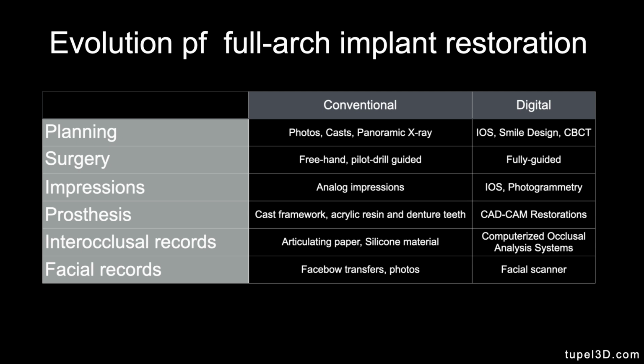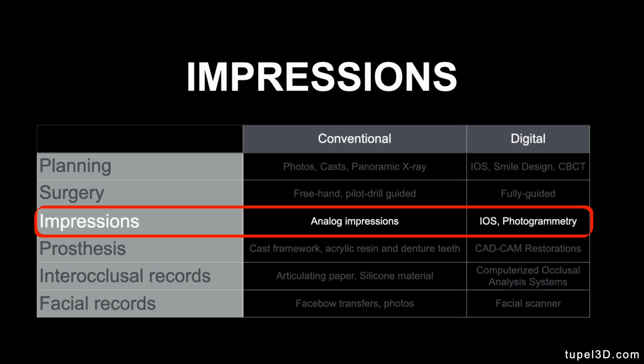We have seen a shift from conventional techniques to digital protocol in complete arch implant restorations, specifically in planning the case, in carrying out the surgery, in taking the impressions, in fabricating the interim and definitive prostheses, and in obtaining occlusal and facial records. What I'd like to focus on today is capturing the implant position. Conventionally, we take analog impressions, and now with digital techniques, we can use intraoral scanning and photogrammetry.